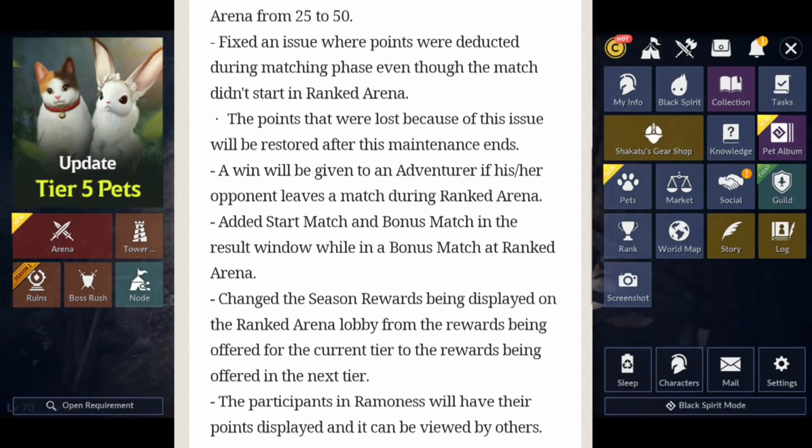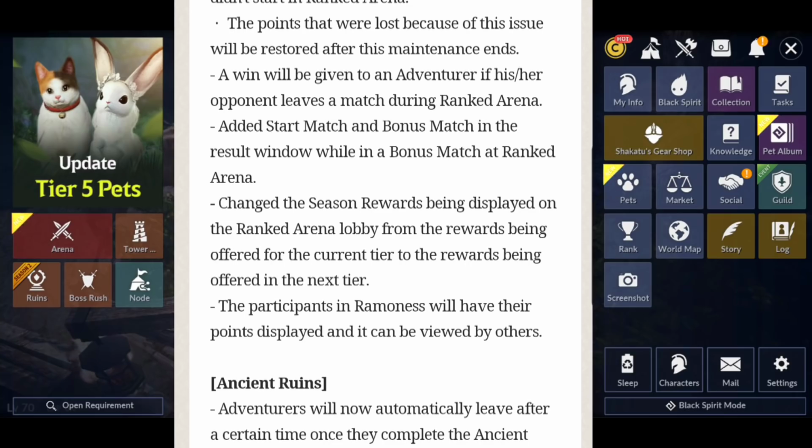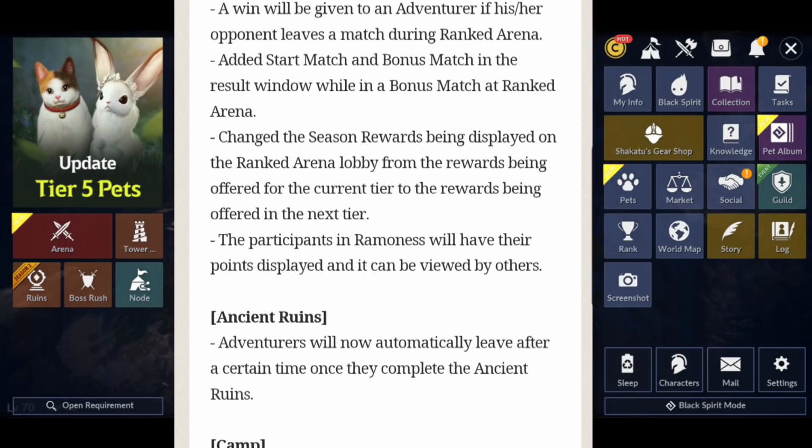They also changed the season rewards being displayed on the ranked arena lobby from the rewards being offered for the current tier to the rewards that were being offered in the next tier. The participants in the Ramonas will have their points displayed and it can be viewed by others. Ancient Ruins. Adventurers will now automatically leave after a certain time once they complete the Ancient Ruins.